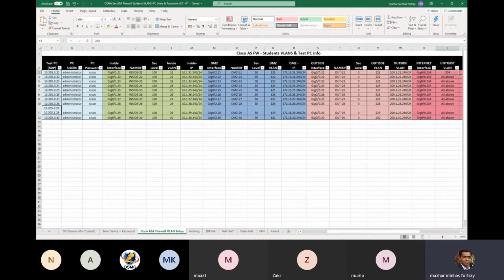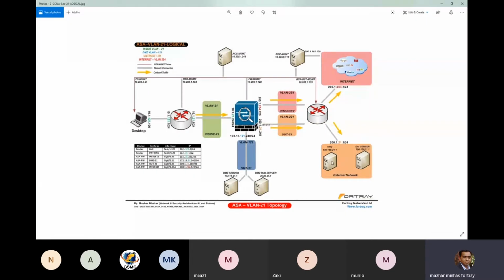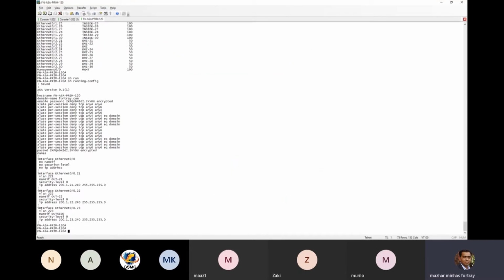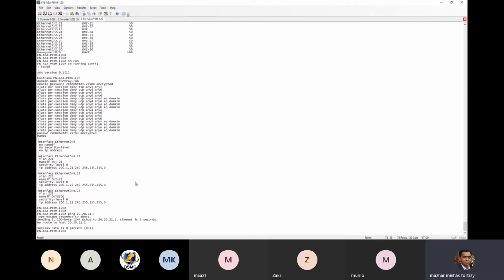Why is it so? If you look at the topology diagram, as of now you can only reach the directly connected interfaces. The router is a layer 3 device, so if you try to reach 20.20.21.1, for example, right now you can see there is no route.